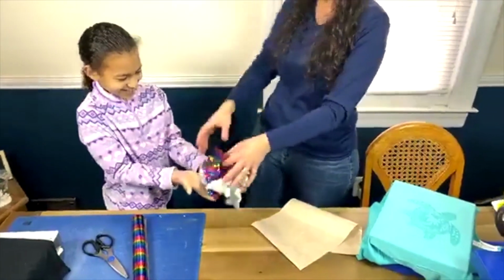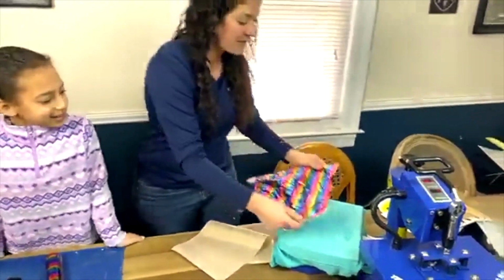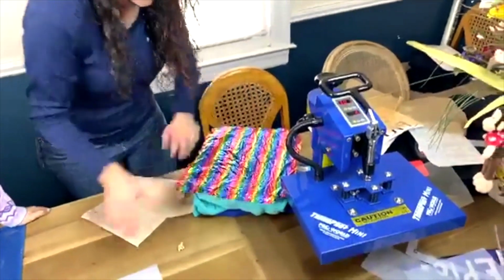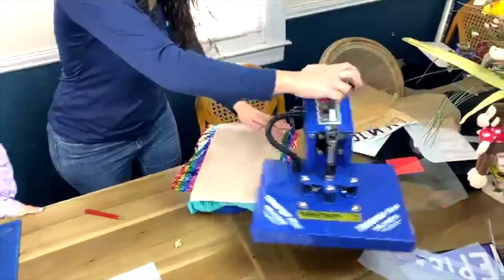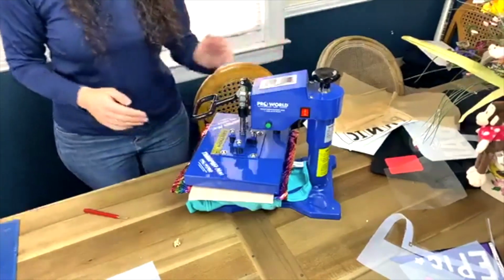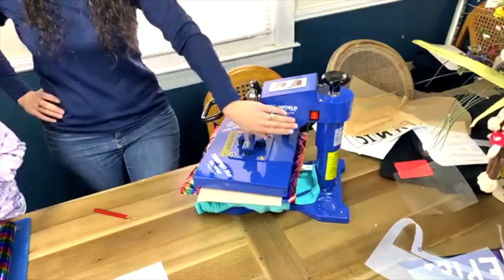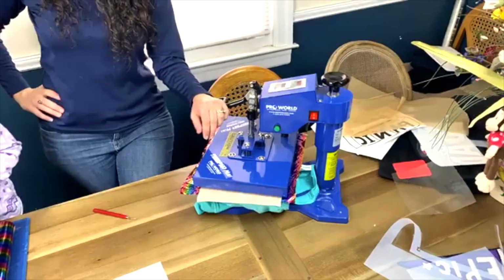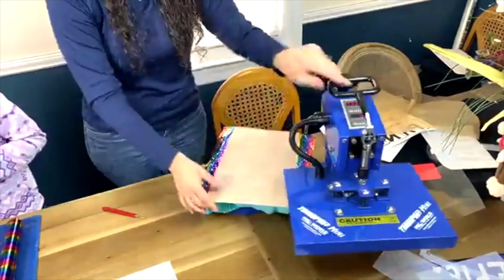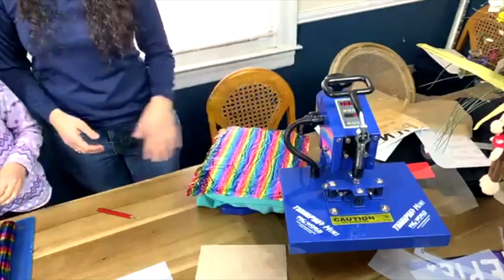Oh, we have all this, the foil remains. All right, so the more distressed, the better, because that will make it really cool. You can ask me to help you with that. We're gonna place that down, just cover it, and we're gonna go for 10 seconds. I only have it set here for 5, so when the beeping goes off, we'll just ignore it for a little bit. 5, 4, 3, 2, 1! Okay, cold peel. Just wait for the awesomeness.